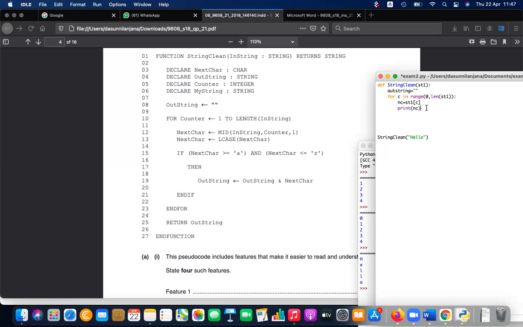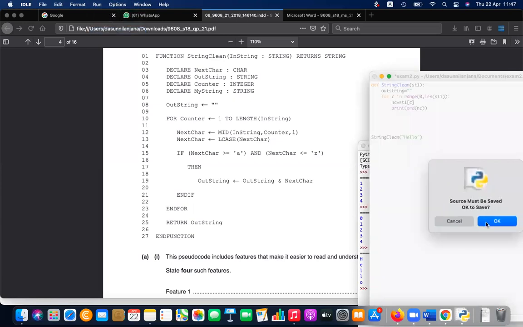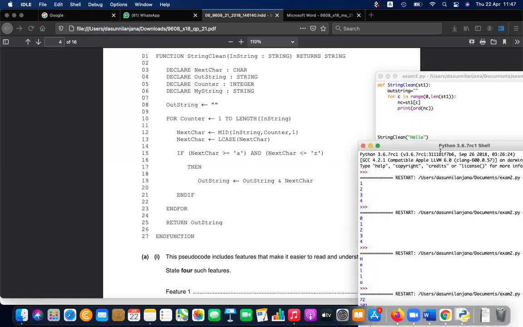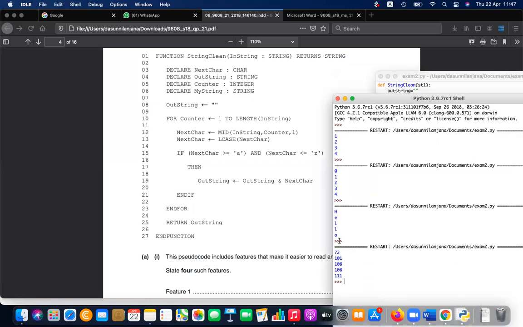Let's take the character value. There's a way to print the character value in Python also. That is ORD, and then you give the relevant character. So see how it runs. It's printing the ASCII value of the character here.